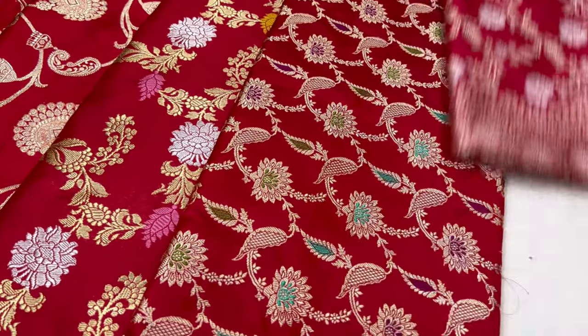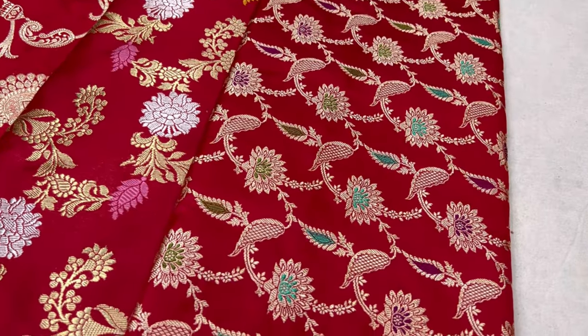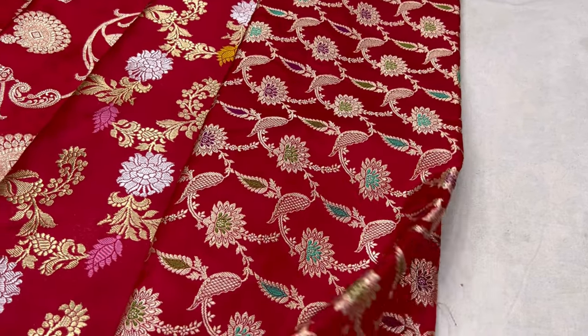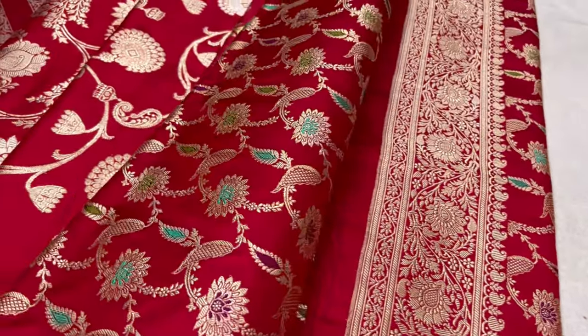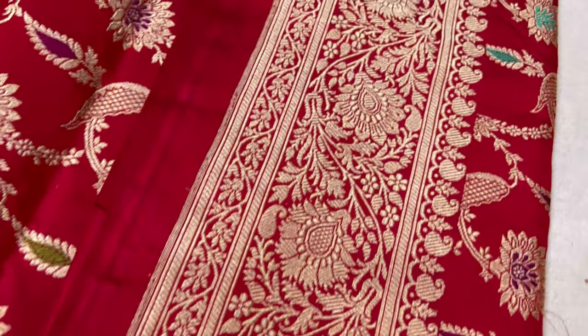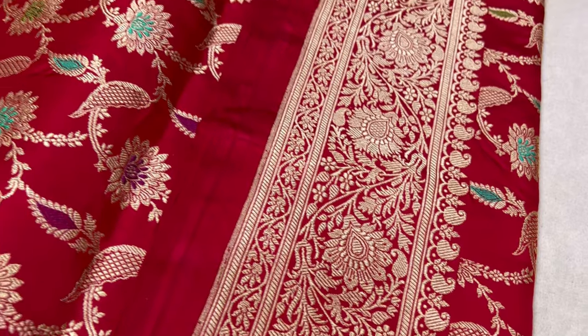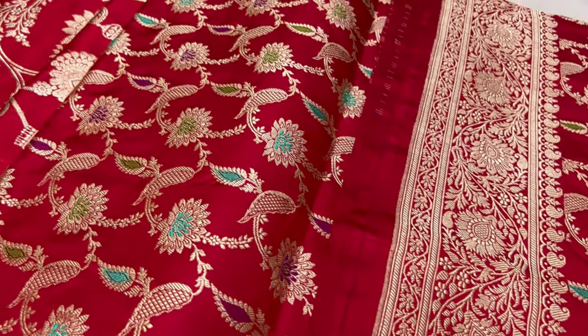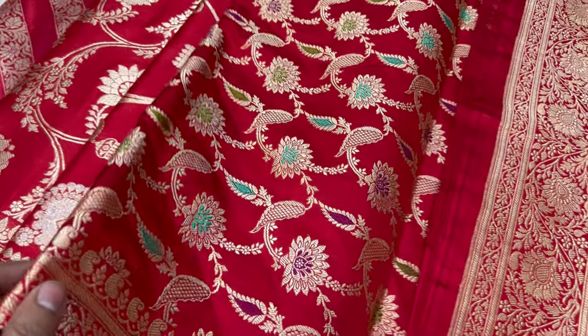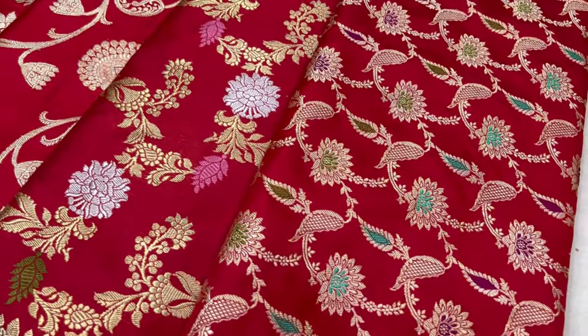The next sari is this chili red with a very intricate design and beautiful meenakari work, and just look at the intricacy of the border. So this is a really nice sari, handmade full kadwa weave. These are all pure katan silk saris.